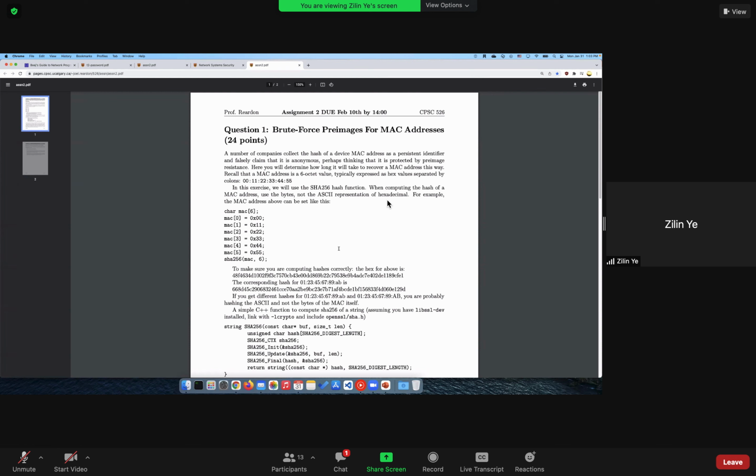Well, the first thing is you have to know what a MAC address is. A MAC address is basically an identifier assigned to hardware like network cards or Bluetooth cards. All those cards have a MAC address that is the unique identifier for that hardware. And a very typical MAC address consists of 6 bytes in binary.